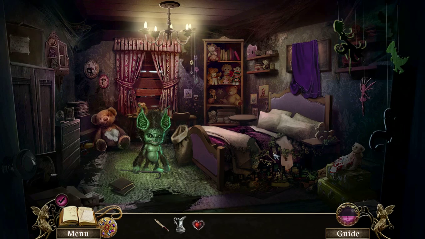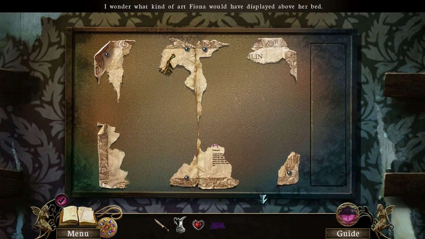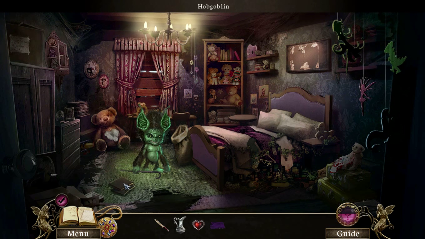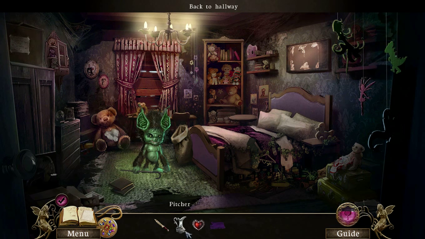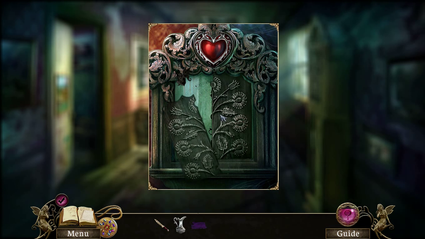What do you know? Is there anything else in this room I can take? I've got a board. What kind of art would Fiona put above her bed? I don't know. I know nothing about this child. Oh, okay, so it's saying it's very hungry, and it's holding a weapon, which makes me think if I don't give it food, it's going to hurt me. So heart goes here.